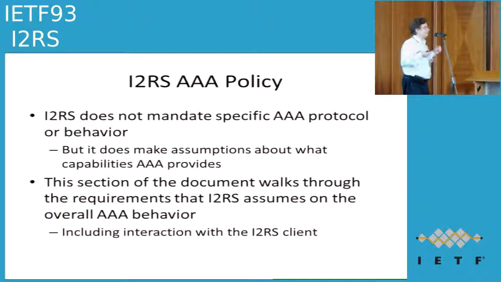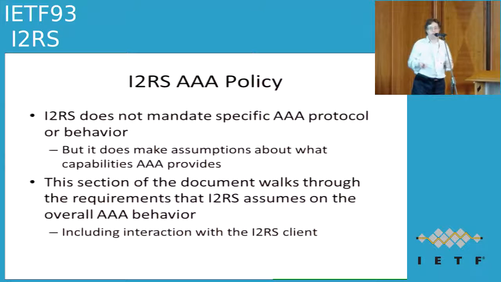AAA. We depend very heavily for the reliability of what we're doing, the security of what we're doing in I2RS, on AAA. And of course, we can't mandate you shall use RADIUS and you shall do this request and that request. A lot of different ways to deploy AAA. A lot of different ways to store the information in different systems depending on how you run your network. But we do make assumptions about the capabilities.